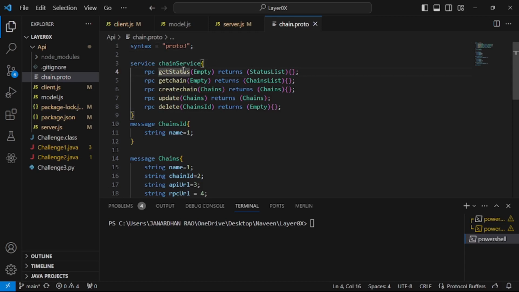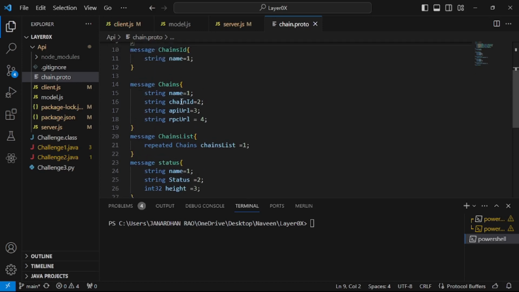The RPC methods are get status, get chain, create chain, update chain, and delete. Get chain takes an empty parameter and returns a chain list. Get status also takes an empty parameter, and create chain takes the chain format. We will explain further what the chains are and update.